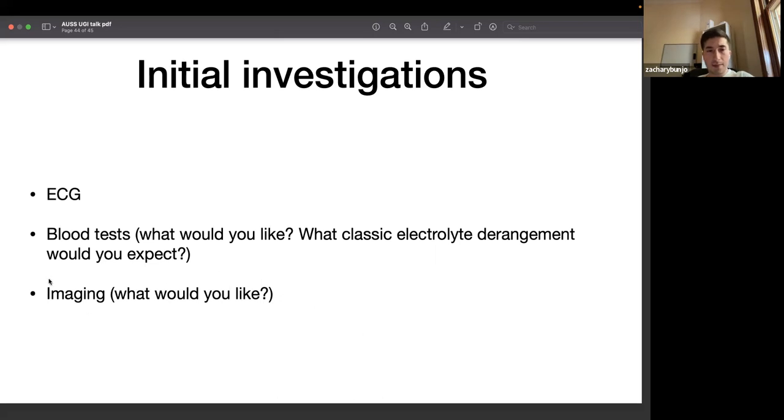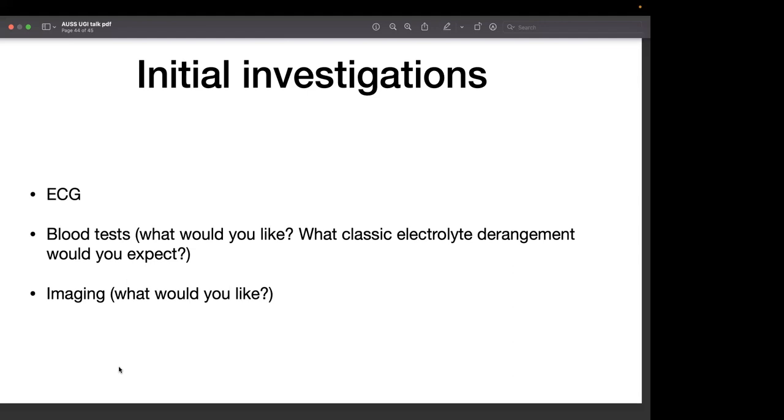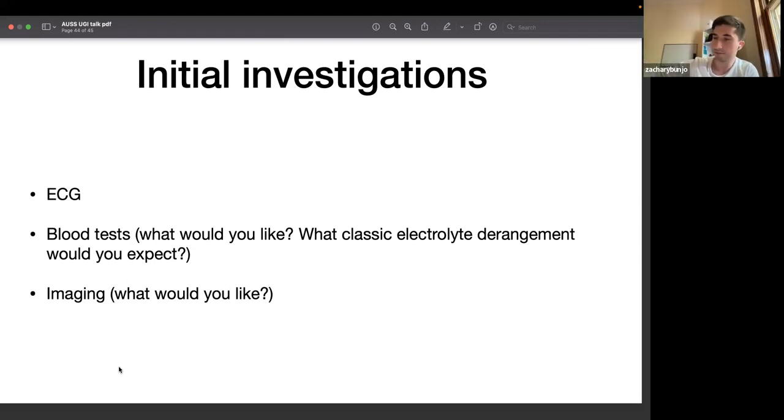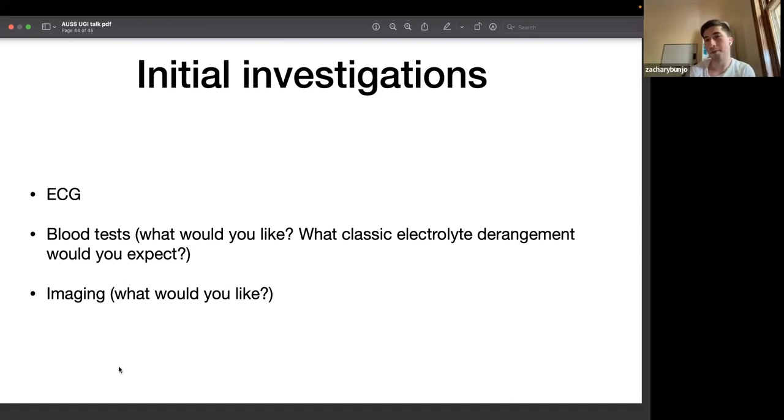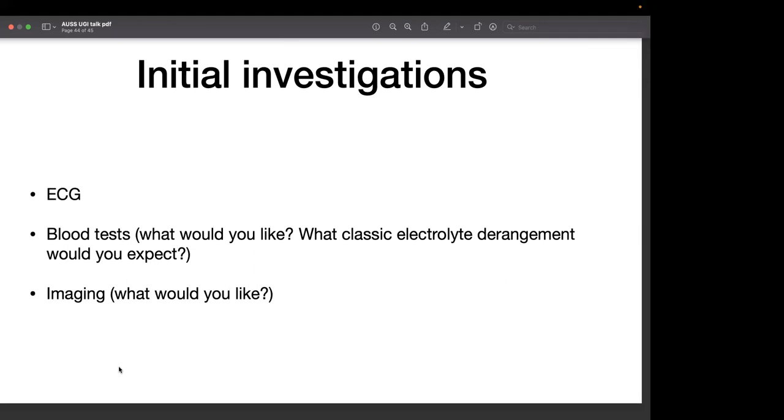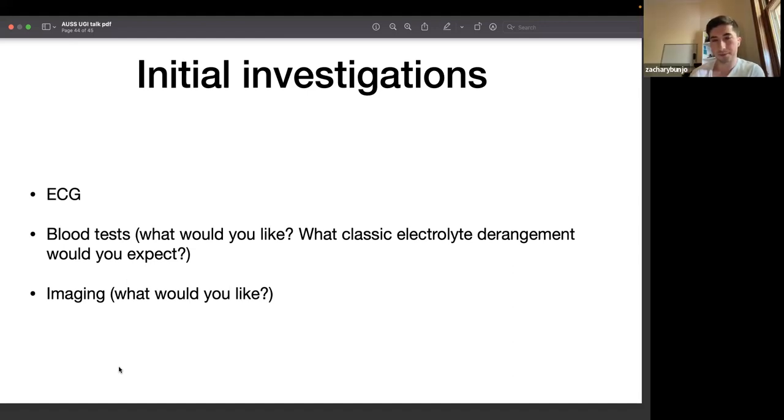And imaging-wise, I already gave you guys an X-ray, but what imaging might you order? Chest X-ray. Yeah, chest X-ray. Why chest X-ray? Is there any perforation? You can see air under the diaphragm. Yeah. It's a pretty useful test if someone's presenting with an acute abdomen, a pretty quick one. I've already given you the abdominal X-ray, but any other imaging that you can think of? CT abdomen. Yeah, excellent.